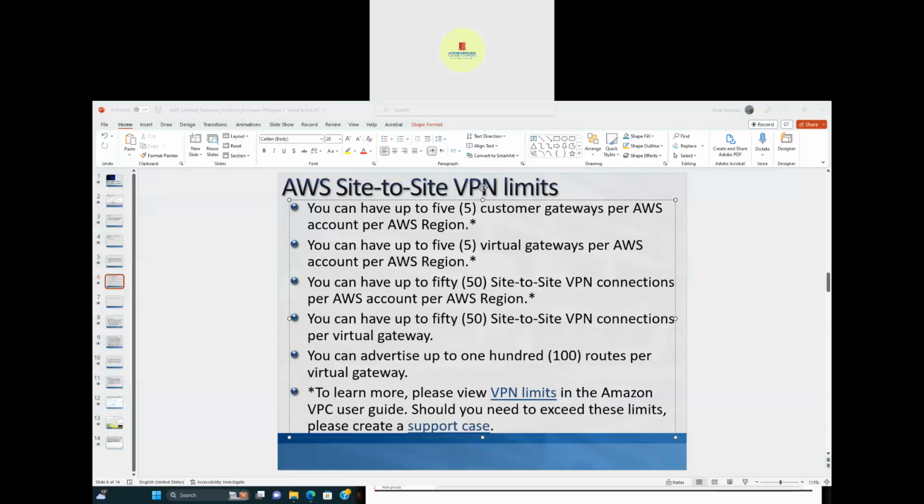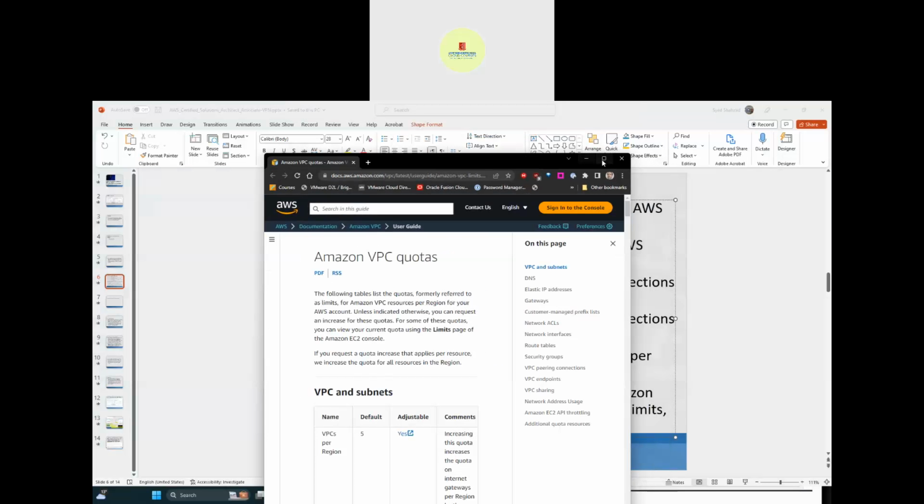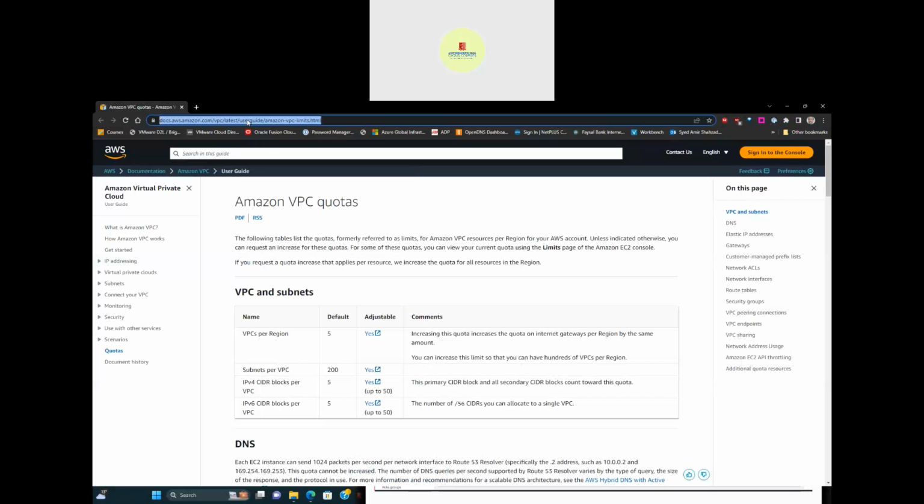So I'm just going to open that and share it with you on the chat. Just copy this and put it in. Okay, so Amazon VPC quotas: the following table is the quotas, formerly referred to as limits, for Amazon VPC. VPCs per region: 5.